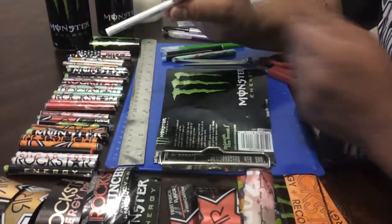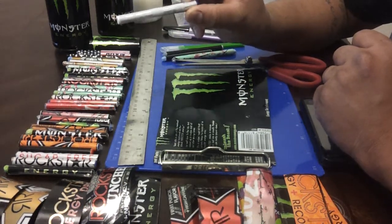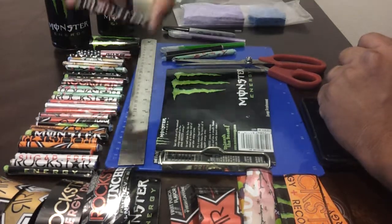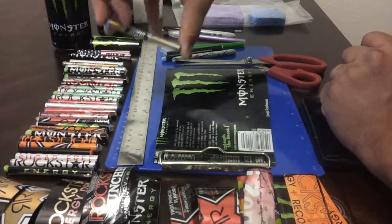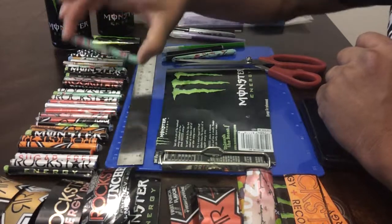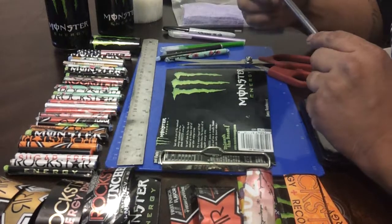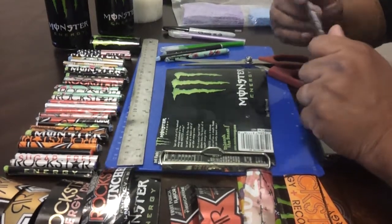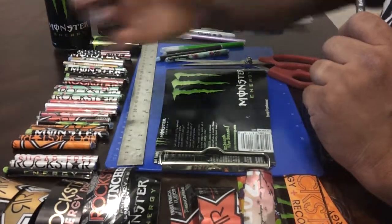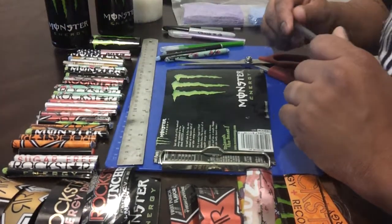Been making different designs like this one right here is from a Coca-Cola holiday can. It has 3 little polar bears there. A lot of Monster Energy. Some Starbucks. I made a Starbucks one for a friend at work. Other than that, just cherry blossoms from the Arizona iced tea or Arizona green tea. And as I find different kinds of cans, I make different kinds of styluses. I also made a pure black one from the side of the Monster can.